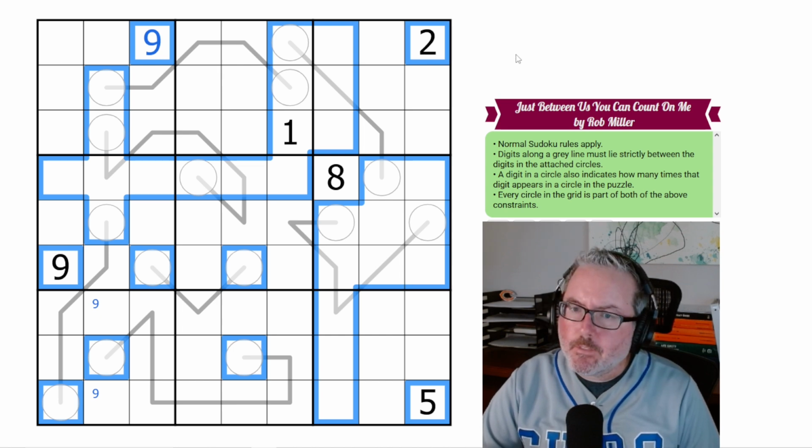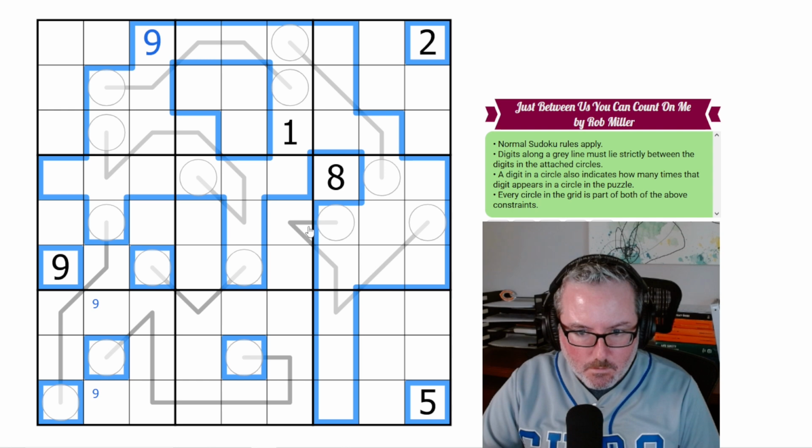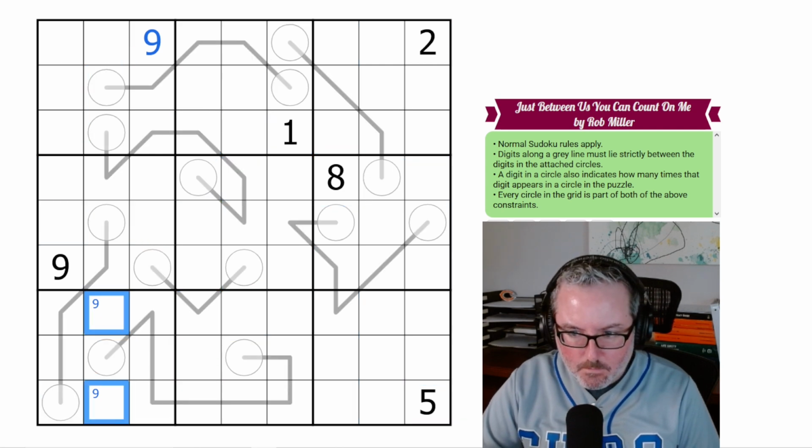Well, actually, we can. We just stated that we cannot have a 9 on the circle. Therefore, you can never have an 8 on a line, because the 8 would have to have a 9 in its circle. So we can get rid of all lines involved with 8s. And is that going to help us much? Well, this has to be a 9-8 pair now. Let's put that in.